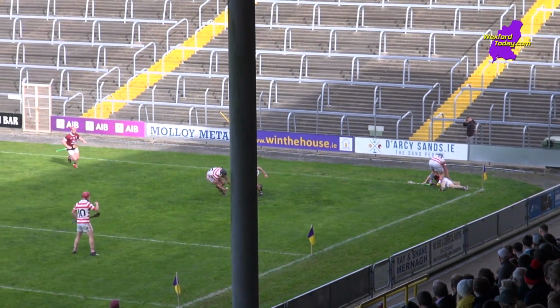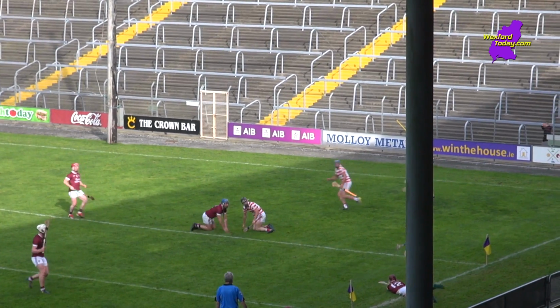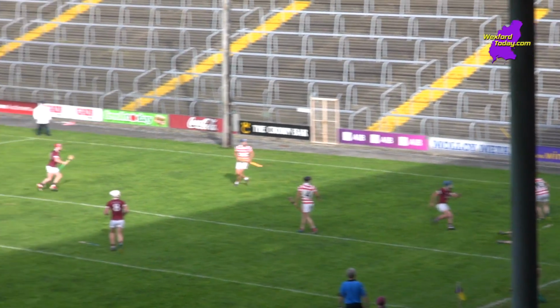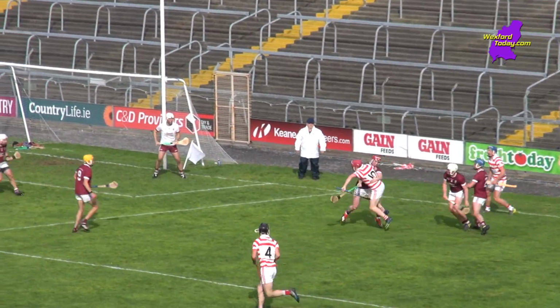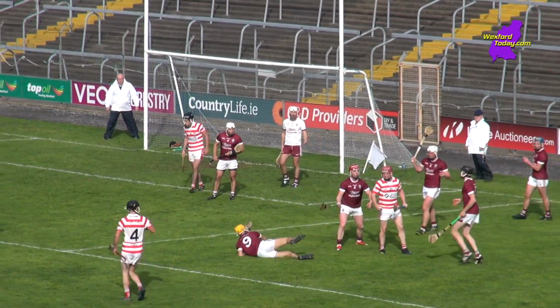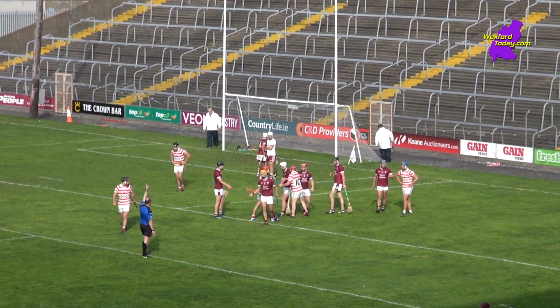Ian Byrne fighting hard for the ball, it's back out. Booted out using his football skills to get it out to Johnny Dwyer, locked down, got it back at the second attempt, cutting in from the left. Johnny still going, is he able to get enough room? Runs into an awful lot of traffic, he was fouled, but he did well, Johnny Dwyer, to cut in around the corner when he picked it up.